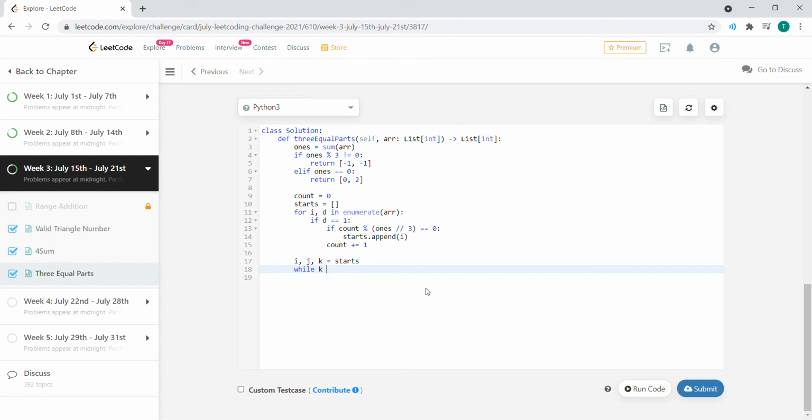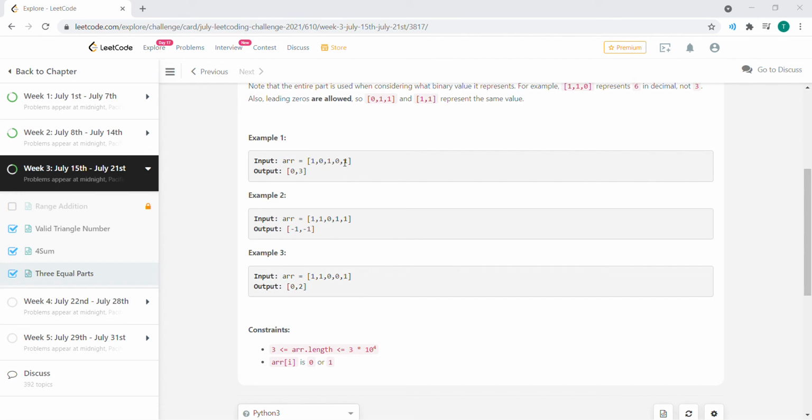So while k is less than the length of the array, we want to note that the last group, or the most right group of bunches of numbers, must include all the digits until the very end. So basically this means that, for instance, the pattern here must contain within the pattern here and the pattern here. So notice how the first one can be kind of different because the leading 0 is not there, but the last number, the pattern has to be the same.